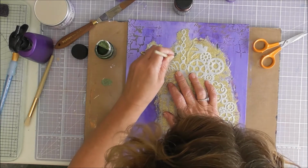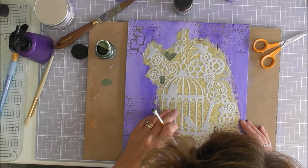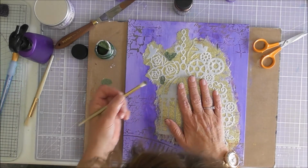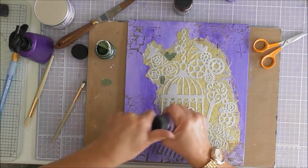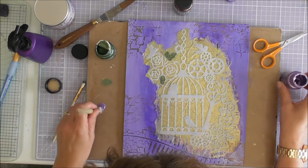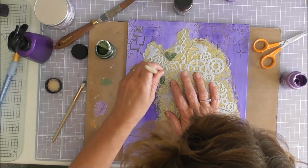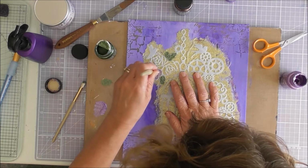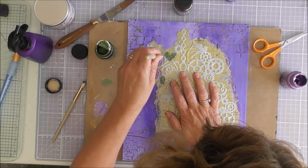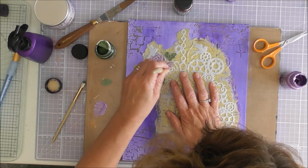There we go. And I'm sure there's some leaves down here. But I'm going to do that once I've done this. And then I'm going to use the heather on the flowers. And it goes over the sparkle medium brilliantly, because I don't want all that gold.